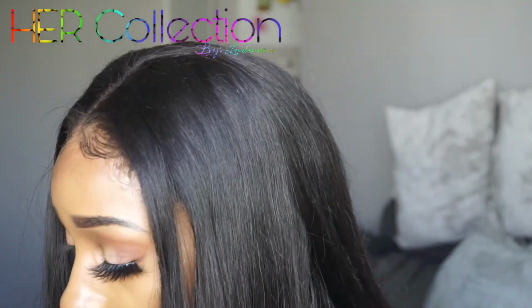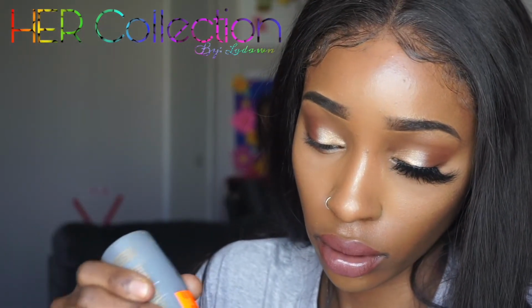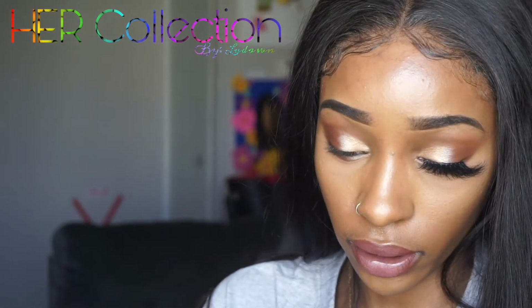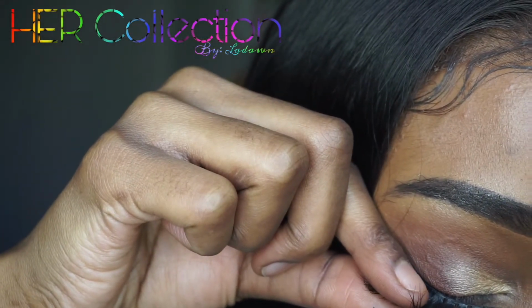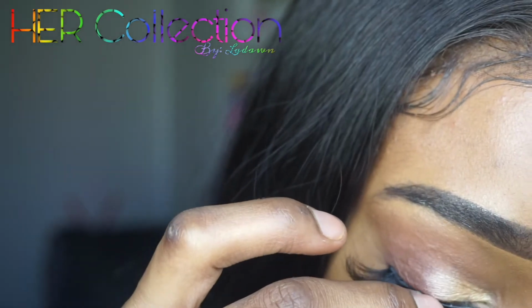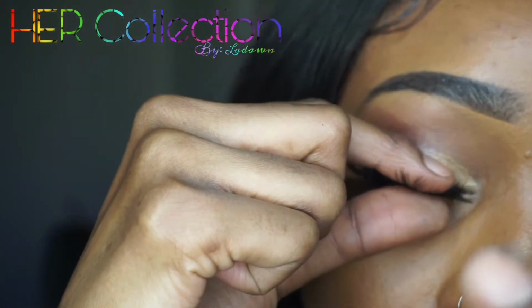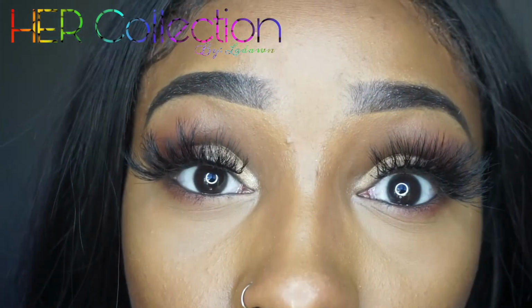We're gonna do the other lashes, which is these ones. These ones are my favorite. They flare out really cute. So we're gonna go ahead and put those ones on. I'm still gonna apply the glue with the tweezers. Okay, now gonna blow it. Then we're gonna place it right on the eye. Make sure it's all the way secured. Yeah, that's what it is.